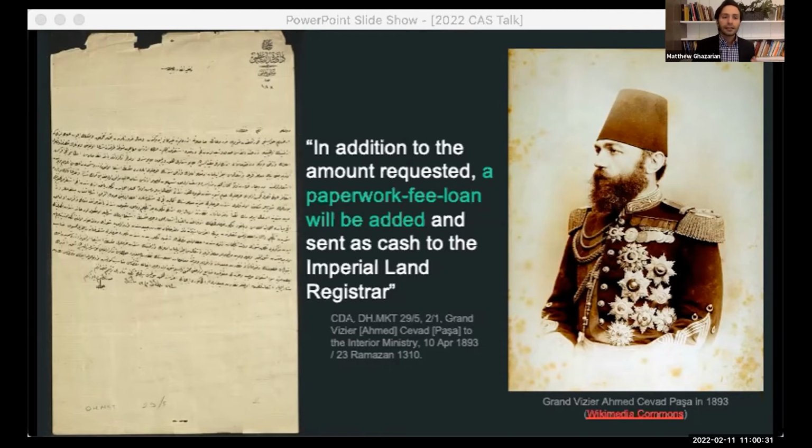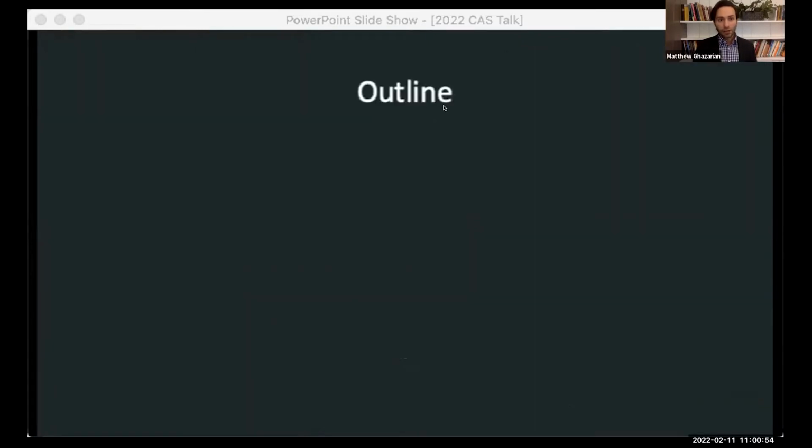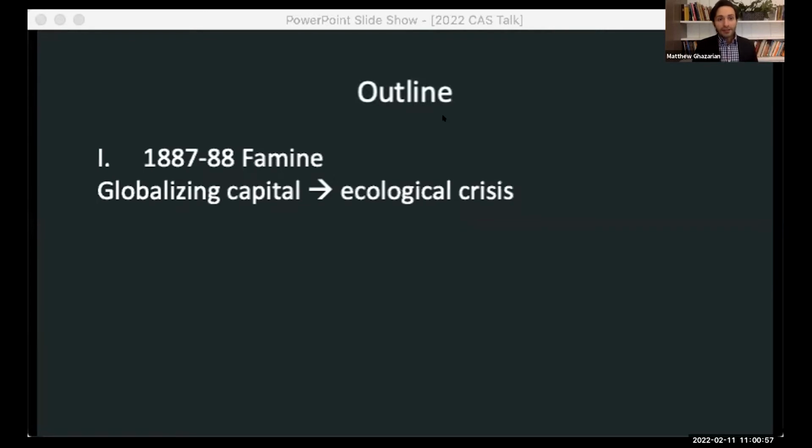And yet, even in this disconnected, sparsely populated, subsistence-oriented region, a lack of grain and a lack of rain could open the door to the spread of a new institution, the agricultural bank, and new forms of debt and property holding, which in turn brought new threats of dispossession. So just to rehash, the 1887 famine, I think, gives us a window into how Istanbul's foreign debts could drain money and even grain out of famine-stricken regions, and that could intensify suffering from an ecological crisis.